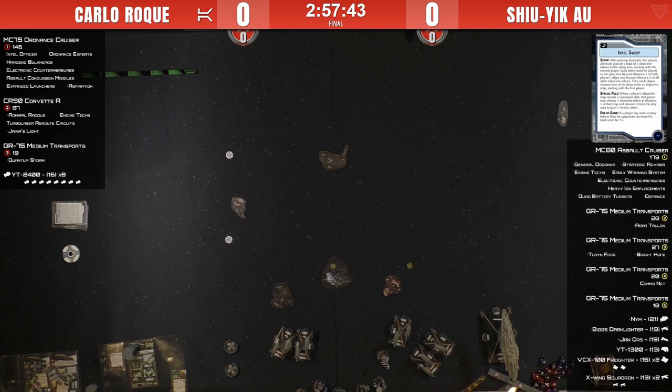Expanded launchers on the MC-80. Yes, with ACMs. Expanded launchers is kind of Carlo's thing. We have a name for the admonition. In the Toronto area, we call it Carlo-monition. And it's like a 112-point MC-30 with expanded launchers and H-9s and all the toys, trims, Lando, you know.